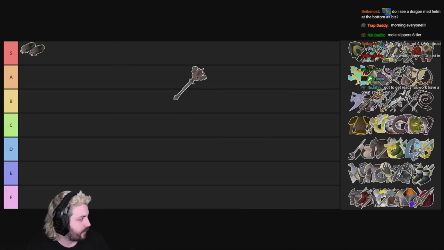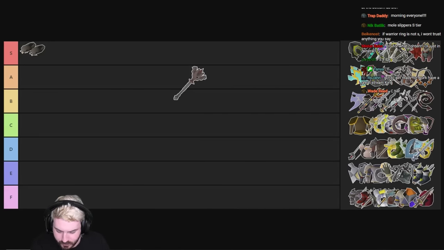You also have, what's it called? There's something else. No, I'm missing it. PvP, it's crap. LMS, it's crap. Because Barrows gear has good crush defense as opposed to stab and slash.